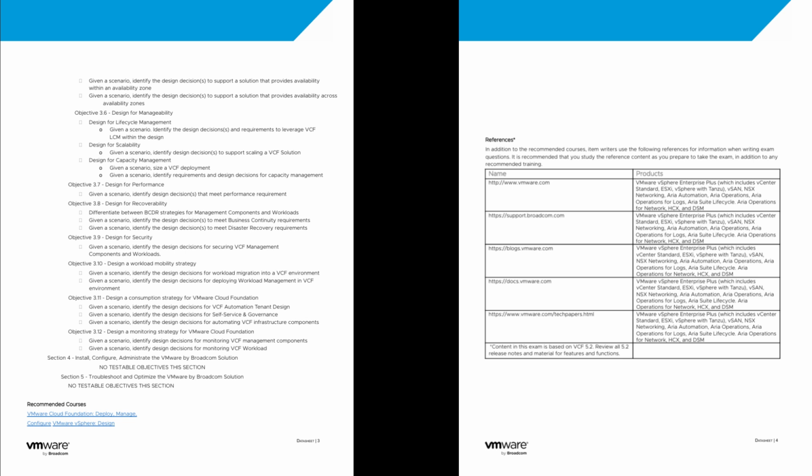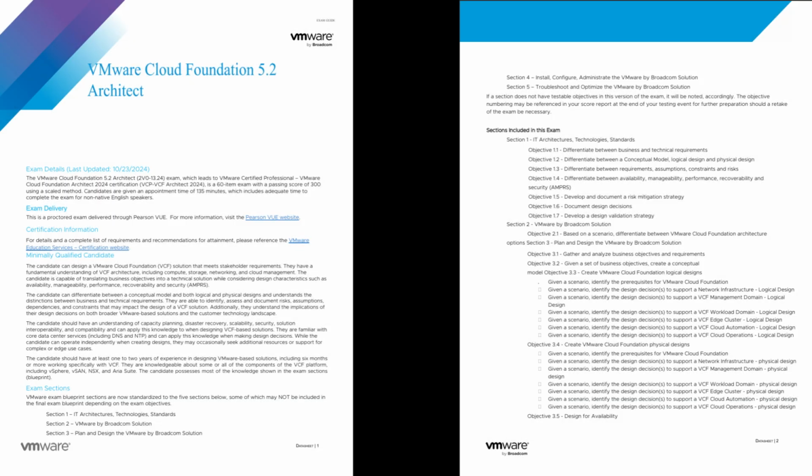That's amazing. How do I actually implement microsegmentation? What tools do I use? NSX security groups and distributed firewalls are your best friends here. Security groups let you group VMs based on their function, and distributed firewalls let you define rules for how those groups can talk to each other. So I could have a security group for my web servers, another for my databases, and then use distributed firewalls to control the traffic between them. Exactly. You get really fine-grained control over everything. It's a great way to enhance security and minimize the impact of any potential breaches.